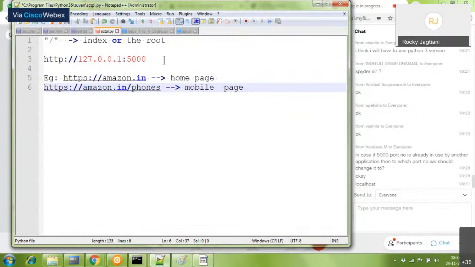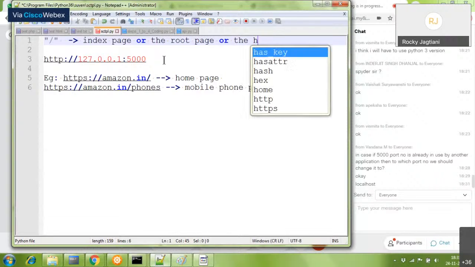The mobile phone page opens. Correct. Notice the difference. What happened? When you didn't type anything, that means a blank slash. That means you were referring to the index page or the root page, or the home page. Home is a non-technical word actually.